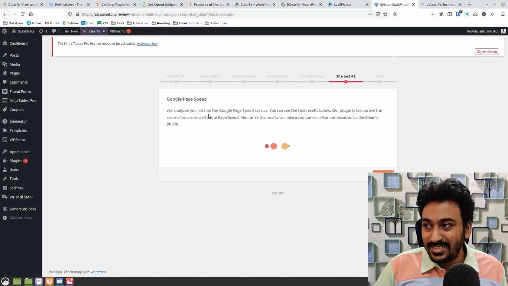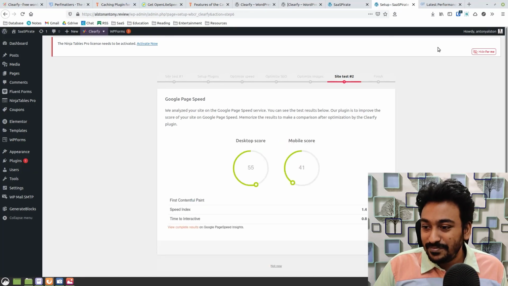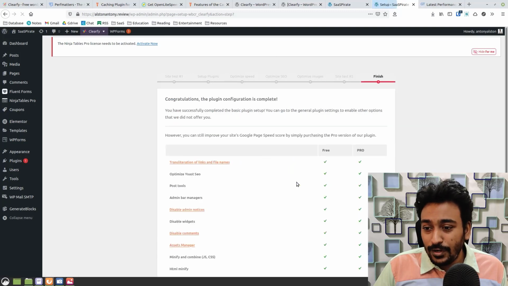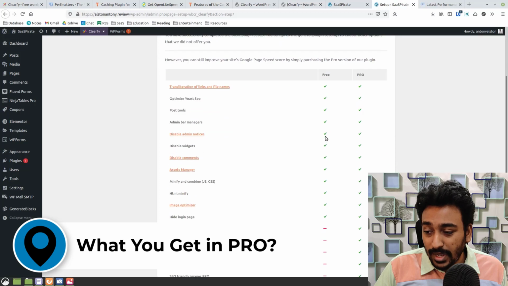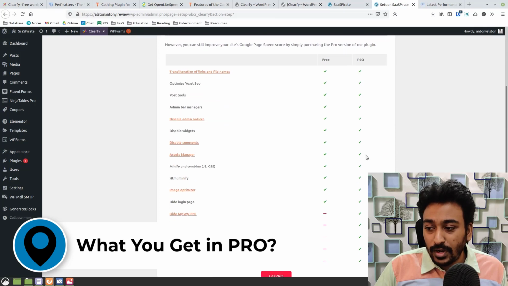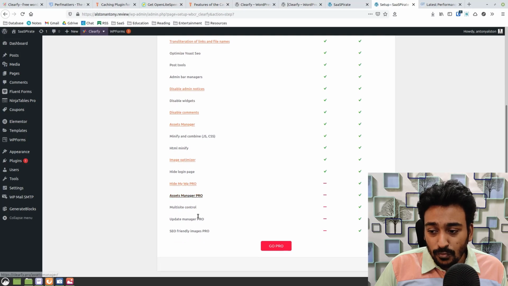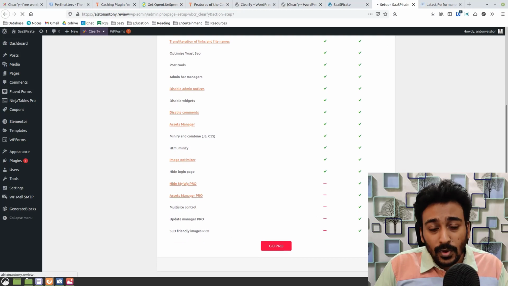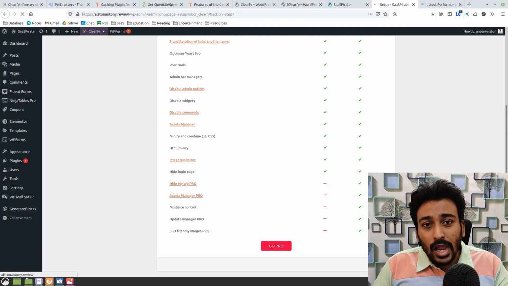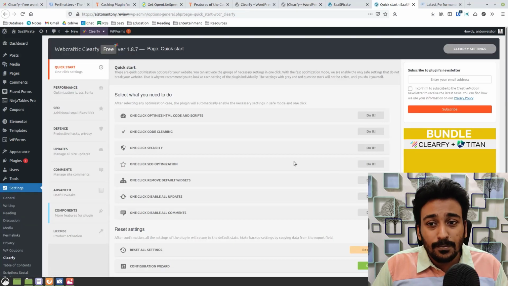Hopefully it can finish within this. And this is the speed curve. I didn't set up image optimization. This is just bare minimum, but I'll try to see it on a different one. Now if I finish, click on continue. That is the finished stage of the plugin, and you can see which pro functionalities are available and which are the free functionality. We are missing out on IPP and asset manager, and these are the pro functionality. Let me click finish, and now I will quickly stop the video and install the pro version also.